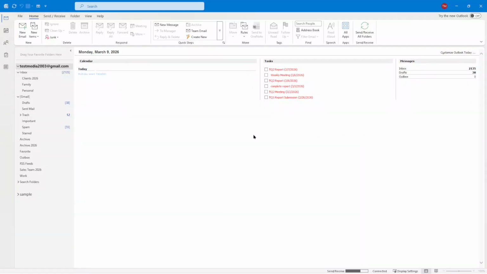In today's video, I'm going to teach you how to create folders in Outlook. So I'm here on my computer with Outlook open, and the first thing I'm going to do is look over to the left panel where all my email folders are listed. This is the area where you'll see things like inbox, sent items, drafts, and any folders that have already been created. Now I'm going to locate my email account name or the inbox folder.